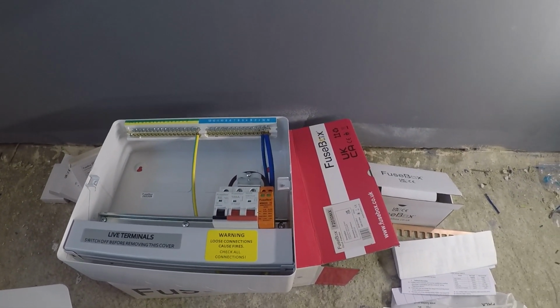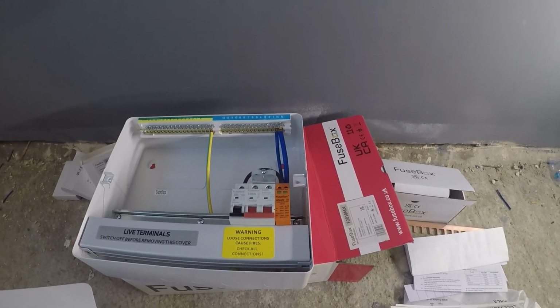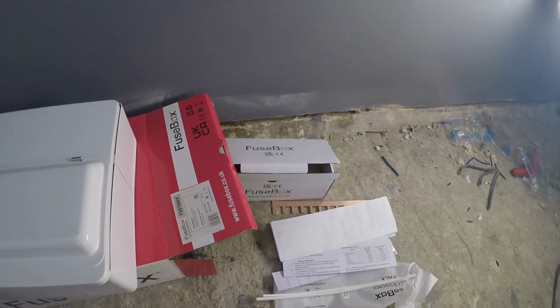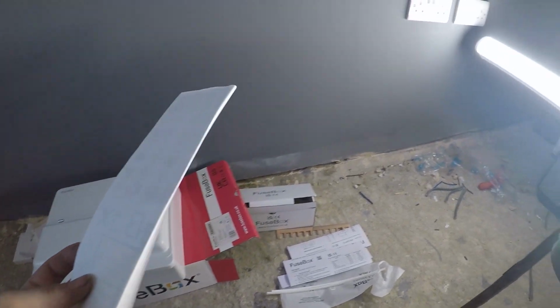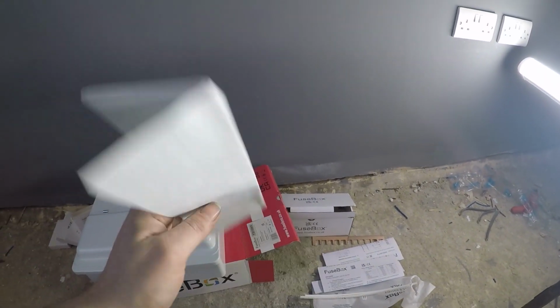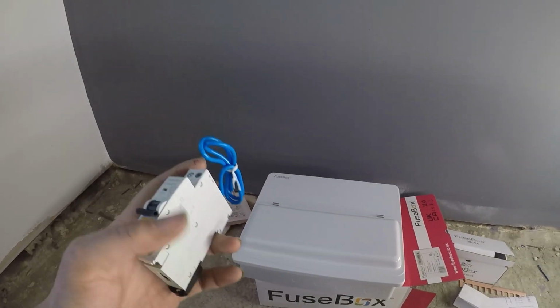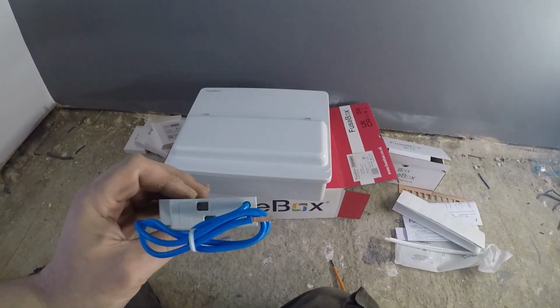So yeah, we'll see how that goes. But initial impressions seem good. Other than the sticker pack, they come with a bit shit. It comes folded up, which is even more shit. But then again, I have no intention of using these in the future, and I don't like them anyway, so that doesn't bother me too much. And the little compact RCBOs are MCB size, so it's excellent. And again, they seem quite well made.